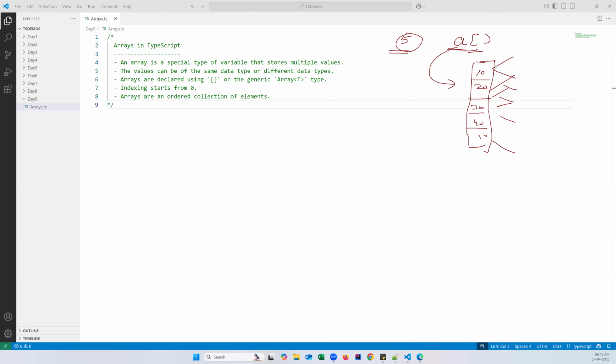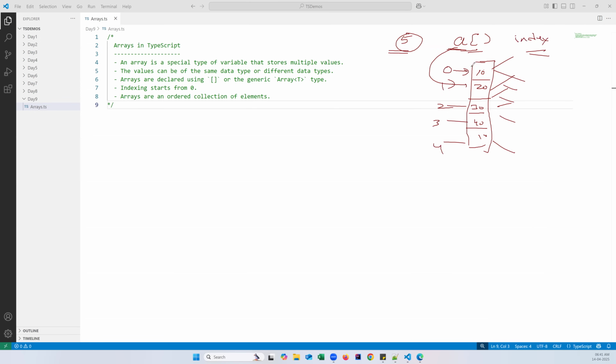this array individually, we use something called index. Every array works based on index. The index is nothing but an address of the element, or the location of the element, or the position of the element. The index will start from 0. So here the position is 0, this is 1, this is 2, this is 3, and this is 4. Every element we can access or store in the array using this index. Index is representing a position of the element.